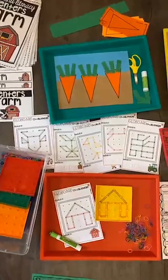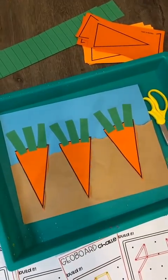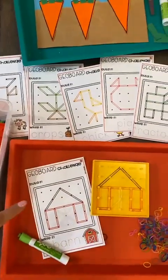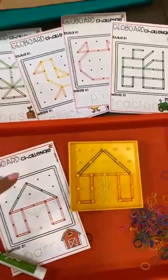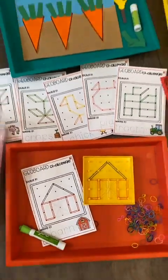Here are the 2 fine motor. This one is a cutting activity where they're going to cut triangles and cut on lines to make this carrot garden. The other fine motor activity is this geoboard activity. I just use loom bands, and they're going to make all of the different farm things, and then they can trace the word with the dry erase marker.